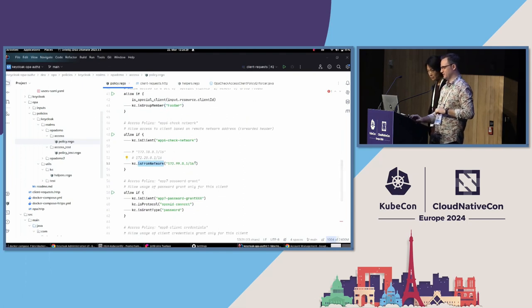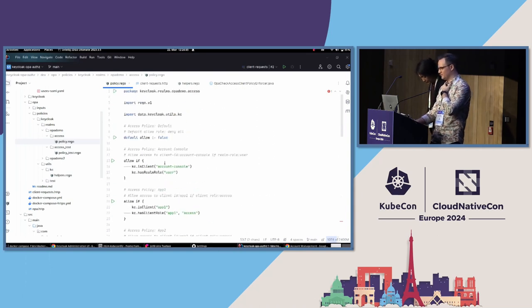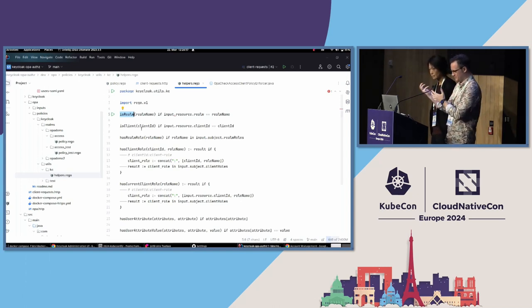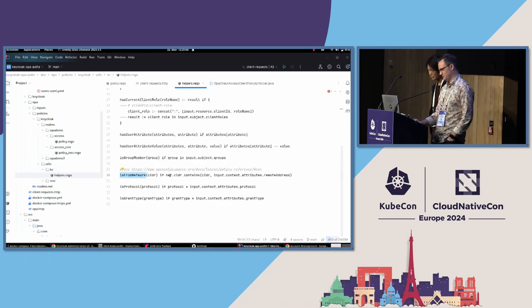And here is something special. Here, for instance, I have a policy that checks whether the current user comes from a certain network range. And you might wonder, how is this implemented underneath, like the other functions as well? Well, for this, you see that I always use this KC dot reference object here, which I just import as another policy module, so to speak. And here, I have all this, let's say, DSL, my custom functions built on top of Rego primitives. For instance, the network check effectively uses a Rego function called net.cidr_contains, which allows me to check the network range and so on. And you can imagine there are hundreds of such functions that you can have.